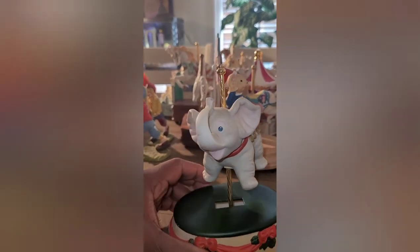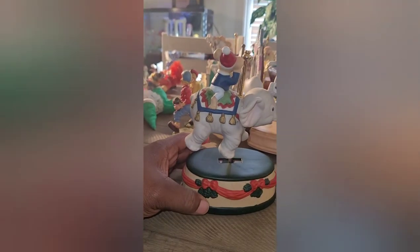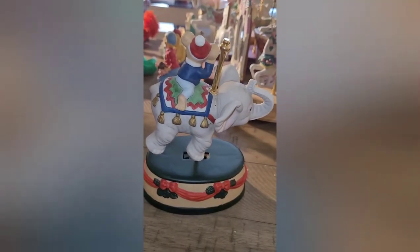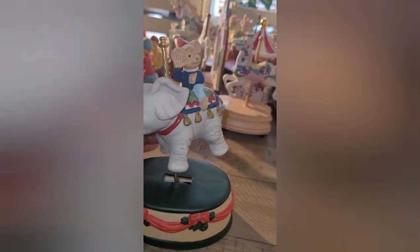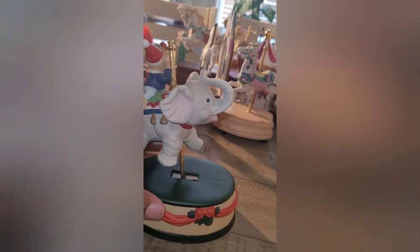Now, let's see. Well, go with this one here. All right. What is that, that bear on that elephant? I don't know. You know why I got this one? Okay. Bear on an elephant. As far as I can tell, looks pretty good. I know it works. You know, my main focus when I was collecting these wasn't really on stuff like this, but I kind of liked it when I seen it.